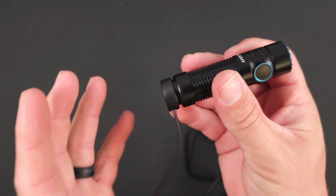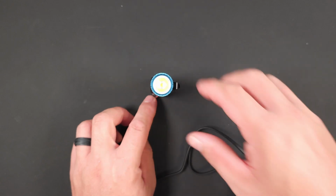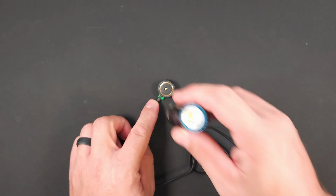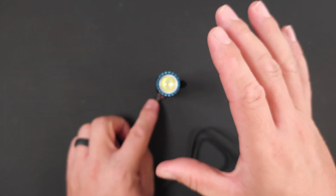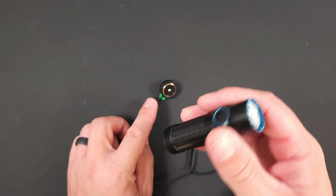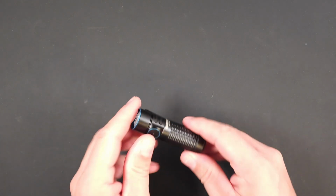So really nice, and I appreciate the fact that this is just such a simple way to get your light charging. You can have this stationary here, and then if you come home from work and you drain the battery throughout the day, boom, there you go. That's all that's needed. I cannot stress enough that I love the convenience of this. I don't necessarily like the fact that you have to use their proprietary cells, but I love the convenience of their magnetic charging.